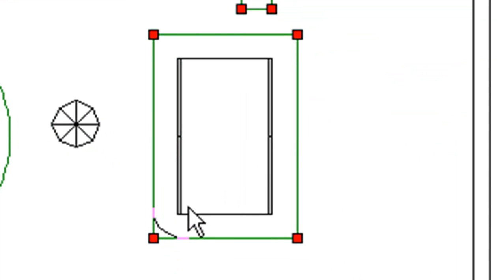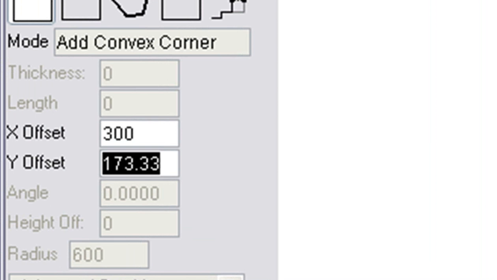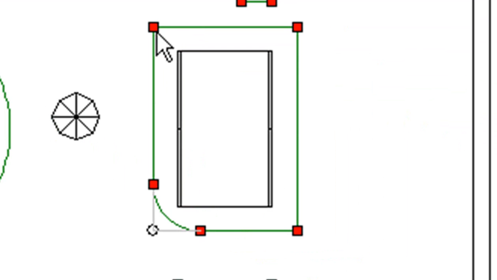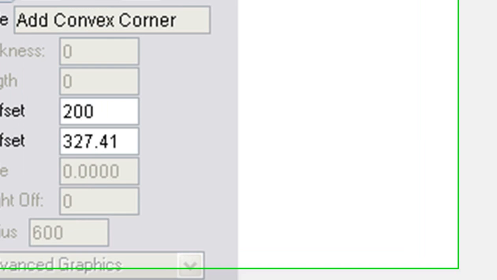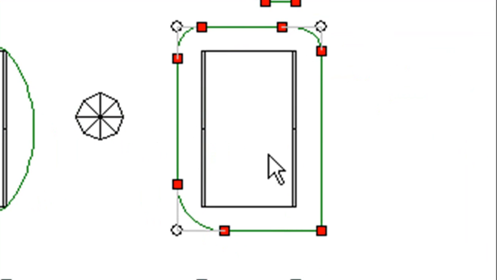Drag it inwards, you'll notice the curve coming, but on the left hand side you can put in the measurement that you need. So if you say 300 by 300, it will put on that corner. I'll make different corner edges here. Bring it in 200 by 150, you can do that. 250 by 150, and the last one, click once, drag it inwards, 300 by 250. And there we go. And there we have the edges that are curved.